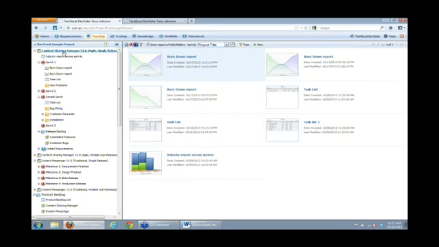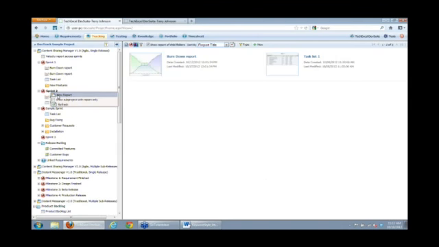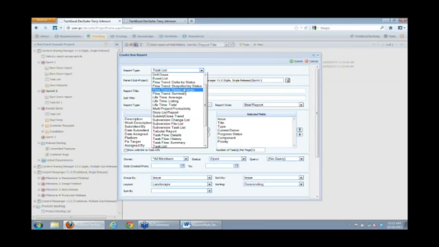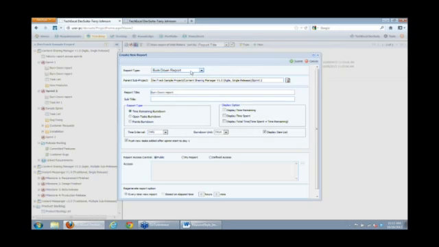Now at any project or sub-project level, you can just right-click on that project and directly create a new report. For example, for this parent project, I have multiple reports created, with a small thumbnail which shows a snapshot of that report. If I want to create a report, I can go to that particular sprint and create a new report. Based on the selection of the report, the parameters of that report change.